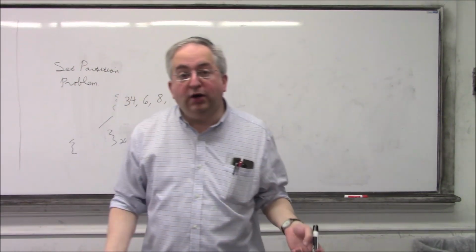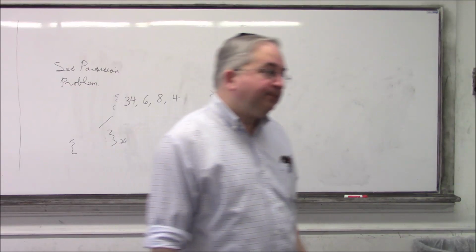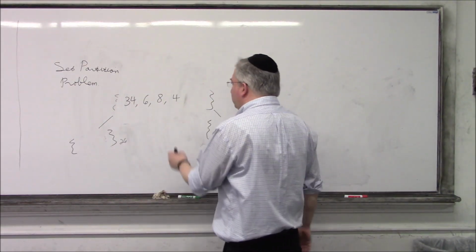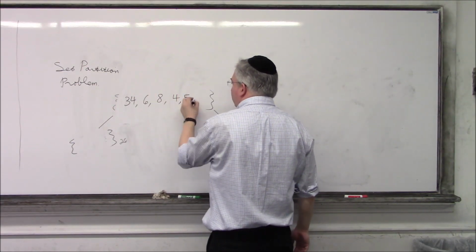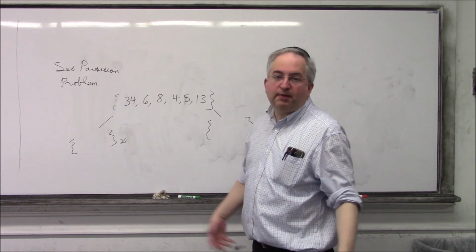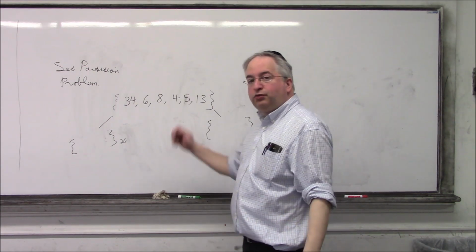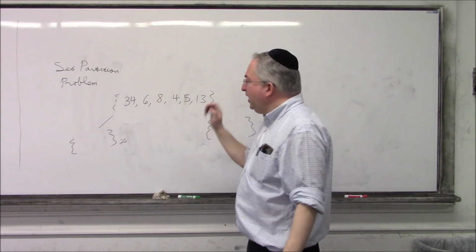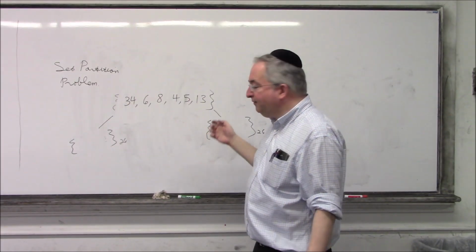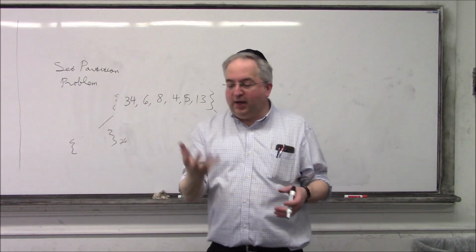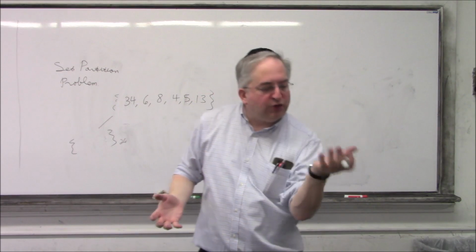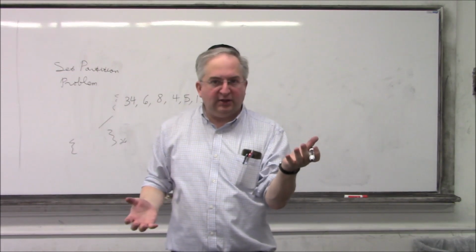First of all, how would a computer do this? A computer would do it very simply. It would take a bunch of numbers. Let's put in some more numbers here. 5, 13. Maybe this one can be done, maybe it can't. The computer will go through all the possible subsets of this set, and see, okay, here's a subset, add up all these numbers, here's all the things not in the subset.